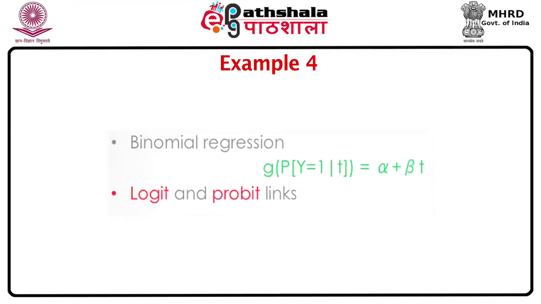Now, a quick overview of what we will do for most of this paper. I have fixed this by introducing a link function called g, where rather than saying that probability is a linear function of temperature, we say that some function of probability is a linear function of temperature. This function is called the link function. Of course, choice of the link function is not necessarily straightforward, and 2 choices are listed here called the logit and the probit link. Now what these are and how we choose them and how they are fitted are details which we will explore in the remainder of this paper.